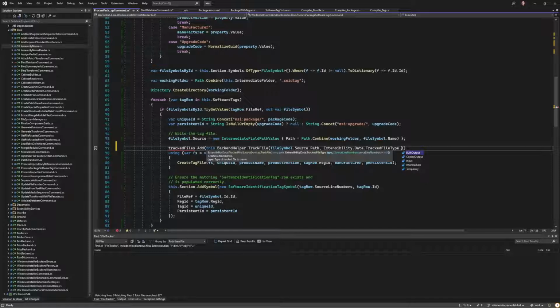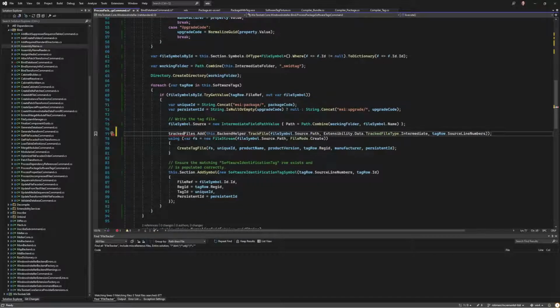Tracked file type is intermediate. Yep. And source line numbers comes from the symbol. Which symbol? It comes from the tag row source line numbers. Yes. So that's where that tracked file came from.